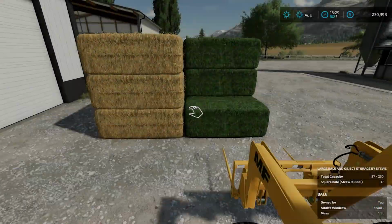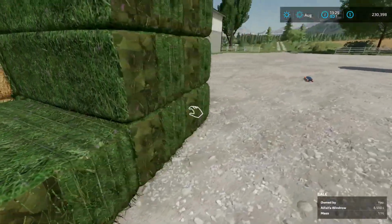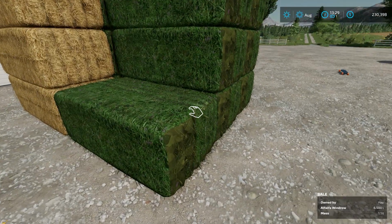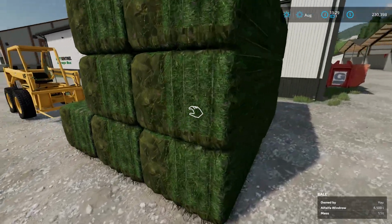Alright. Let's get out of this thing. That can be finished anytime we want. I sure like the look of these alfalfa bales. They sure are pretty.